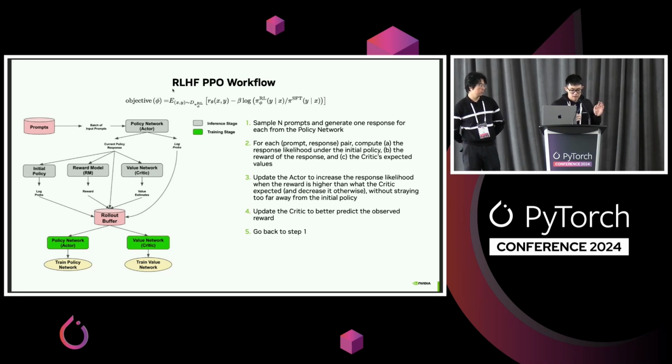So one unique thing about RLHF is that we have an inference stage and a training stage, and this is part of the greater training pipeline. In contrast with pre-training, where we really just do training, and during evaluation, we're almost just doing training without gradients. But here, we're actually doing autoregressive sampling and inference on many different models.